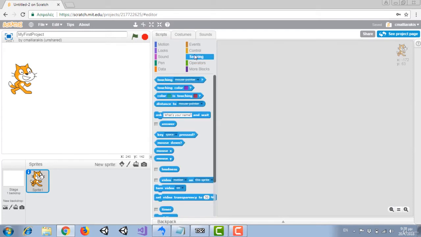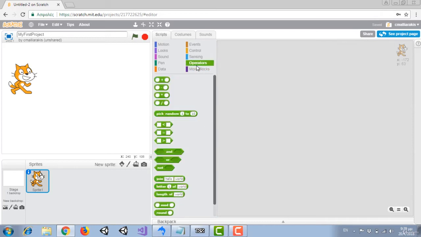The next category is sensing. We would like some things to be done inside our game if we touch a specific point, or if we touch another sprite, or if the distance between my mouse and the sprite is at a specific level. The next category is operators.